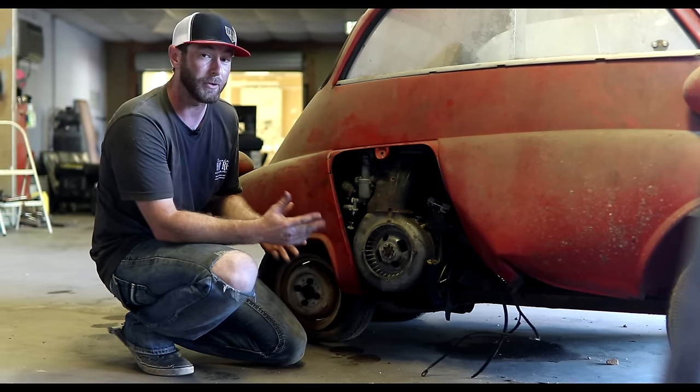Surprisingly, I'm really happy the way this project's turned out. It got a little aggravating and a little confusing here and there, but now she seems to be running great. She shifts fine. I'm pretty sure that after we blew the dust off of it, it might be a little bit faster, and I think I might be able to give Wesley and Dad a run for their money.